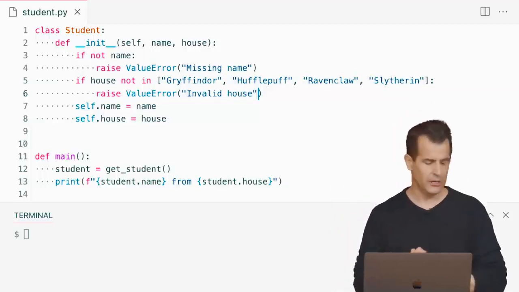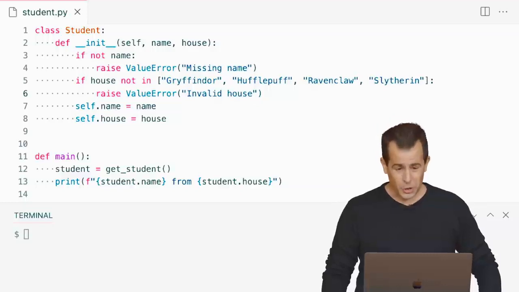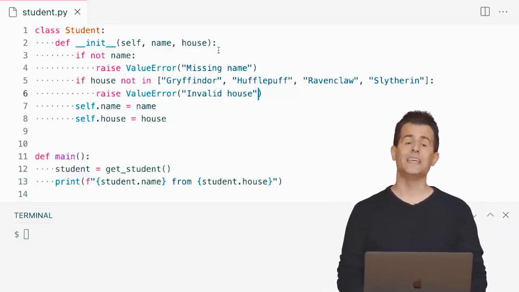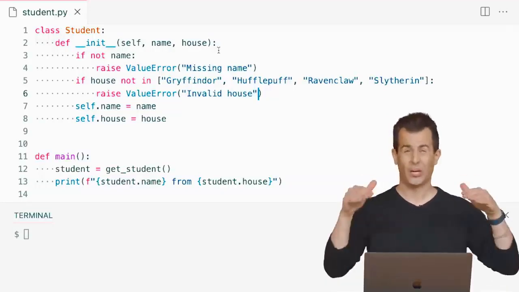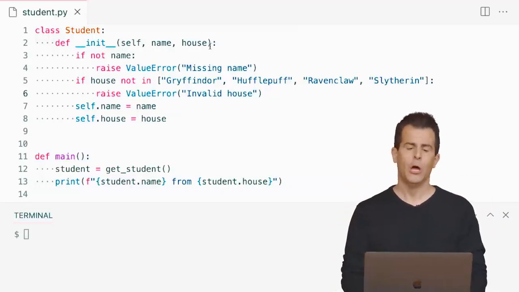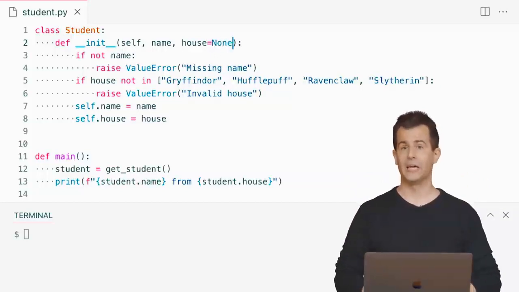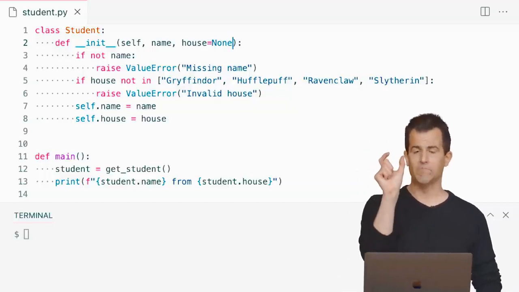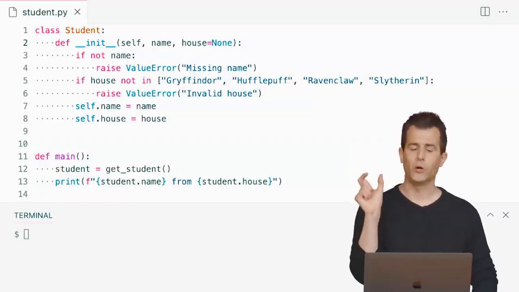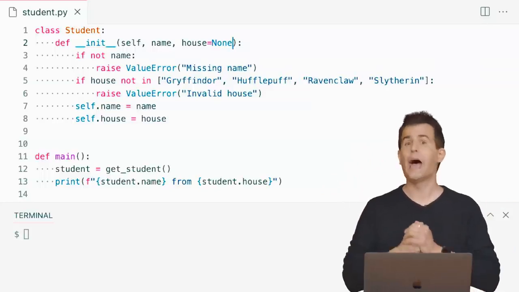How about one more question on classes? Can you have optional variables in classes? And two, can you have your own error names? Like, let's be egotistical and say, I want to raise Eric error. Short answer, yes. These init functions are just like Python functions more generally, even though they're special in that they're going to get called automatically by Python for you. But if you wanted to make house optional, you could do something like this. You could give it a default value in the init function's signature, so to speak, in that first line of code on line 2, and that would allow me to not have to pass in house.